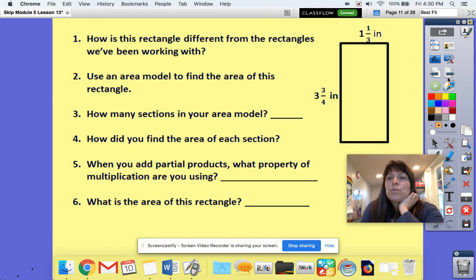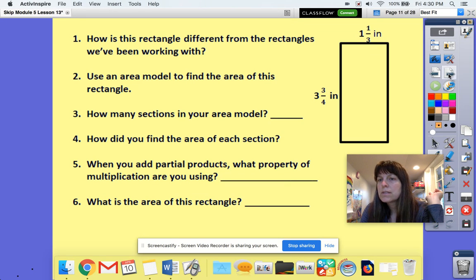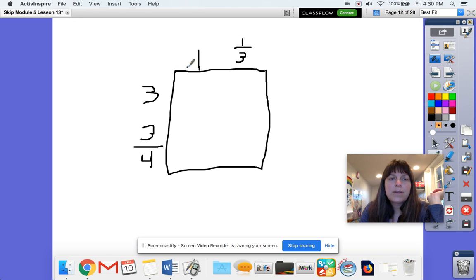And to remind you about an area model, they're particularly useful when you have mixed numbers, actually. So you just go ahead and you draw a rectangle. Doesn't matter what it looks like. And you separate the whole number from the fraction. So across the top, I've got my 1 and my 1/3. And then going up and down, I have my 3 separated from my 3/4. And then you make boxes to keep each of those separated.